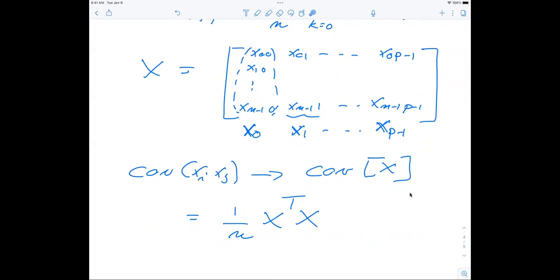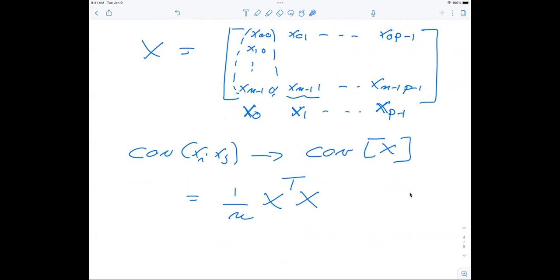So now I'm just looking at the covariance of the matrix X. That means that I'm looking at all the possible products between the different vectors, the column vectors of the matrix. And you can actually show that this is equal to the transpose design matrix times the design matrix. So this is the covariance matrix. Now, if you divide the diagonal matrix elements by the variance of each vector, you will get the correlation matrix.